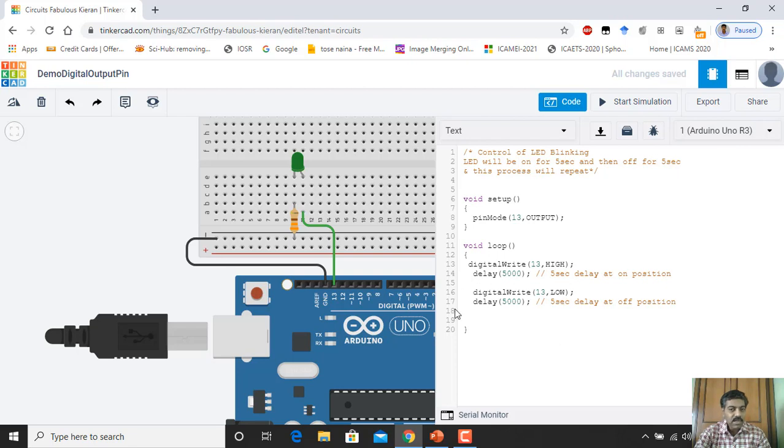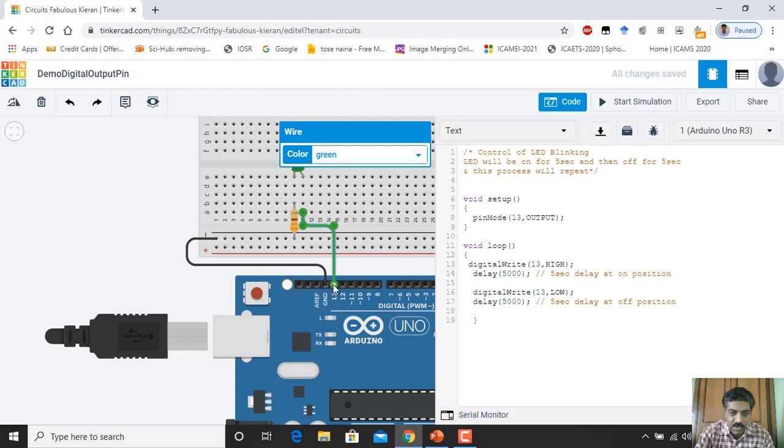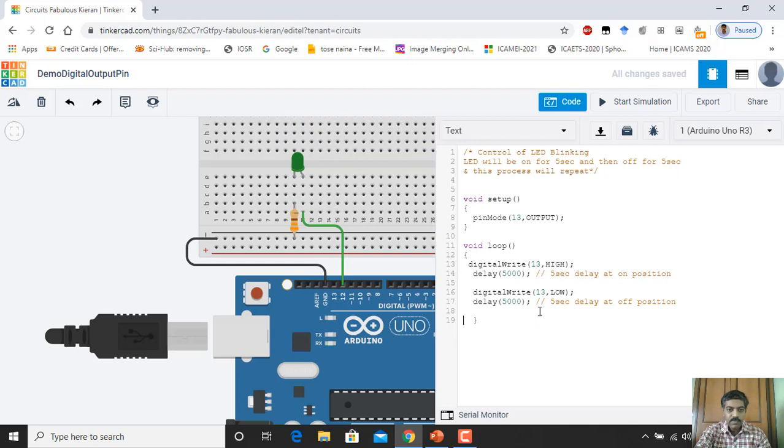And then it is under infinite loop. So the same thing again and again will happen. So our program is over. Okay, and you can make this program better. Instead of this 13 pin, if we connect it to some other pin, say pin number 12, then what do we have to do in the program? Instead of 13 we have to write 12, right? But we have to write 12 how many times? Here, here, here.